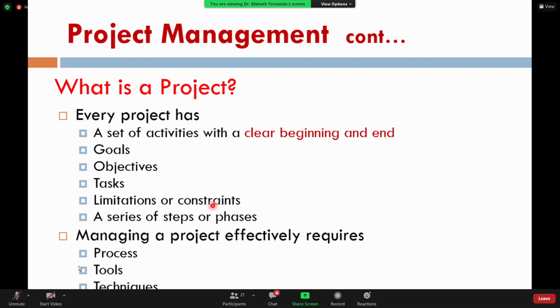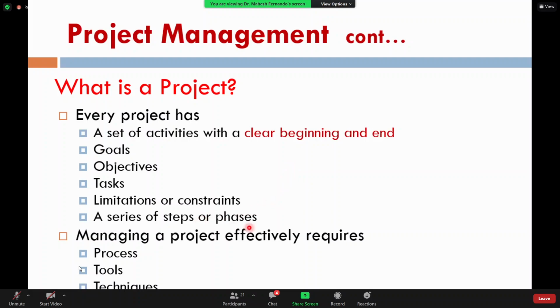Limitations are constraints. If it were completely free flow, there would be no need for a project manager. But since there are constraints and limitations, it will not allow you to go as you like. Then the project manager's effective work will always be helpful. That's why projects are always managed by a project manager, and good arrangement of activities will take the project to completion in a given time period, with proper quality and within the budget requirements of the project, right?